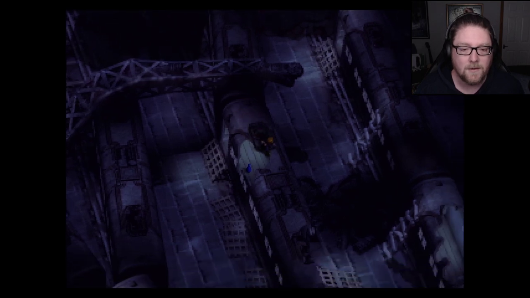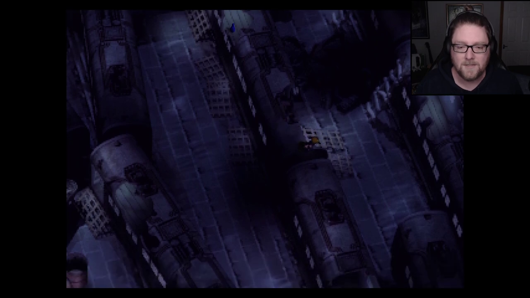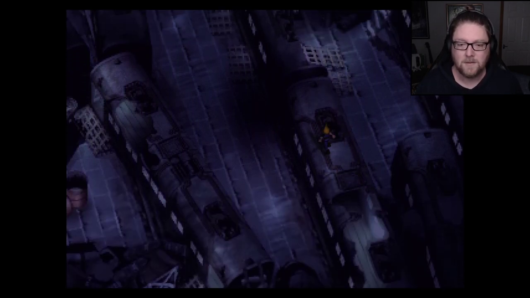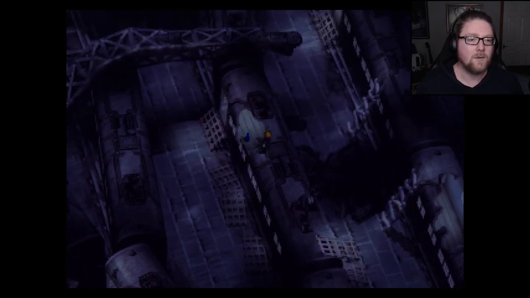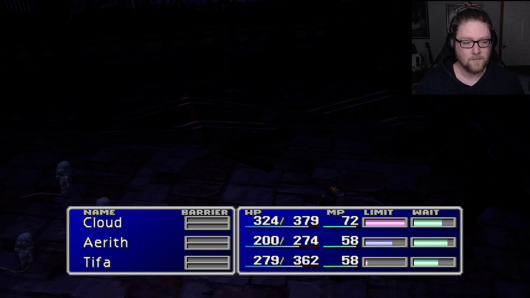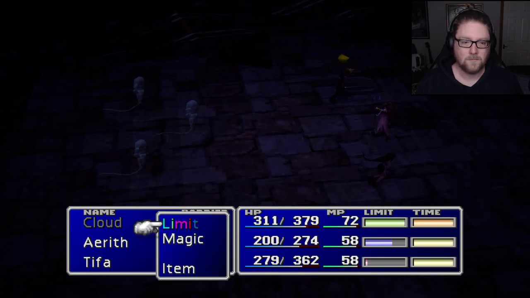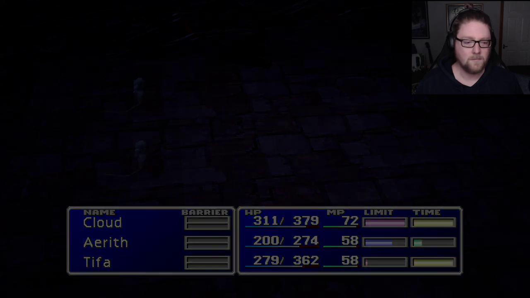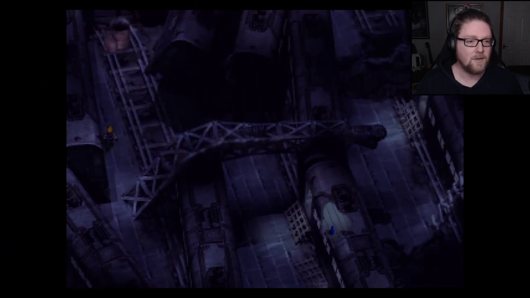Right, how do we get down here? How do we get down there? You'd think it would be just down there, but it's not like this. How the heck? Do I have to go around? Maybe I've got to go around? Can we go down that way? There we go. Let's try going this way.